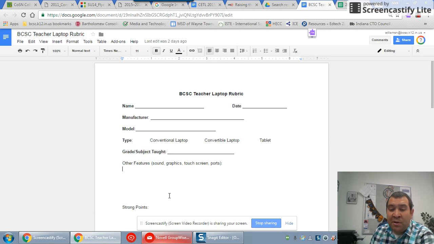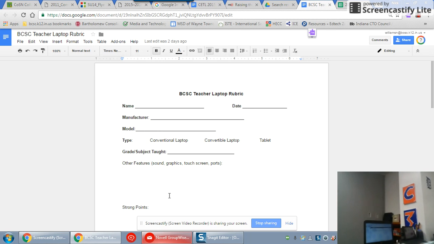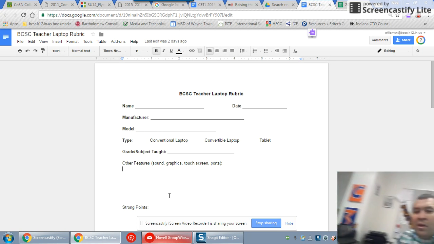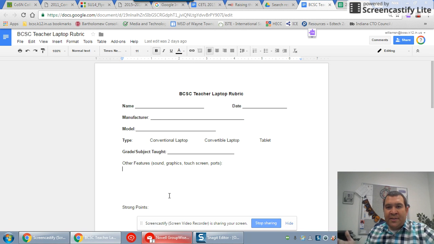And the other piece that you don't need to worry about is how it hooks up to like your, if I look over here, this has a docking station. They now make universal docking stations, so that's not going to be an issue. Tech will worry about some of the hardware hookups to make sure it gets onto the projectors and everything. We don't have to worry about that. We are really looking at it for an instructional use, and then again making our recommendations.